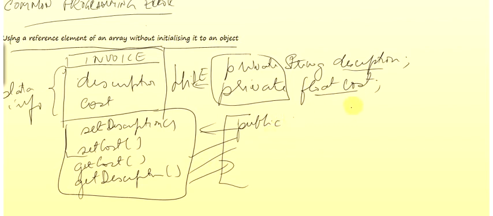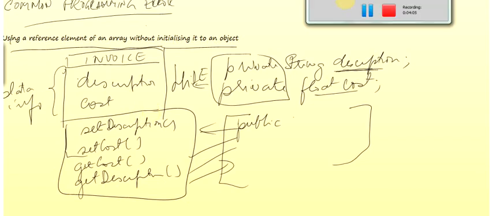By making them public, we enable other classes to use these private instance variables indirectly through the public methods. That's Java's way of protecting the variables from inadvertent changes from external classes. The second point is this models one invoice, but since we want many invoices, we have to have an array of invoices. How do we do that? Let's look at this next.